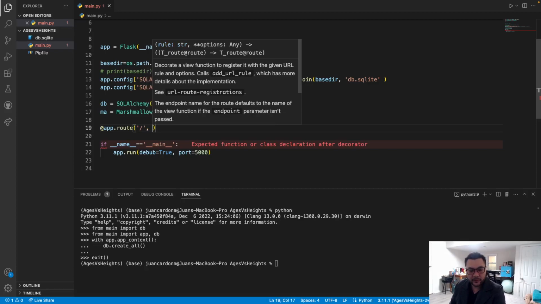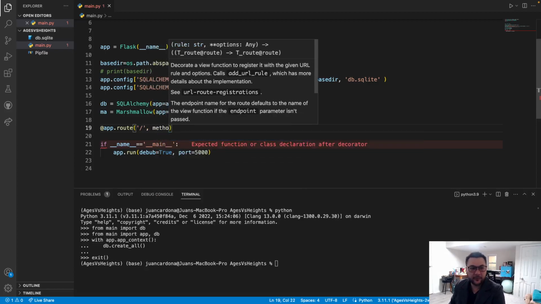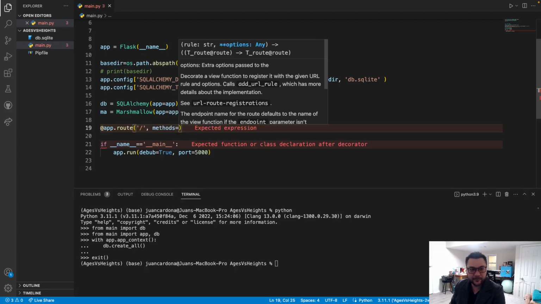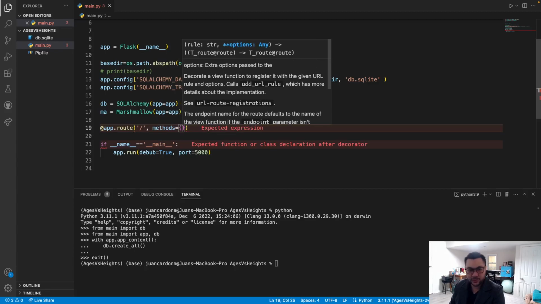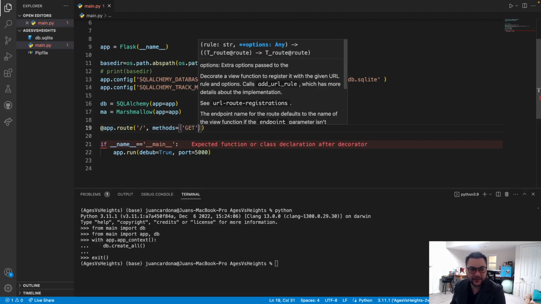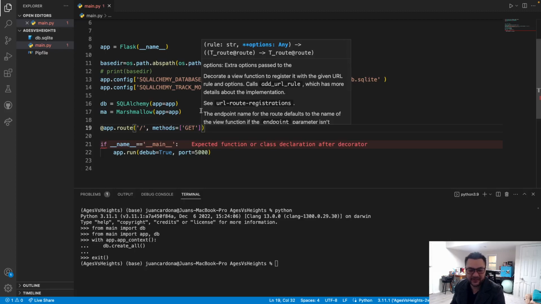So far we have to put the list of methods, like get, post, delete, put, but so far we're going to use just post because it's the only one we're going to use.